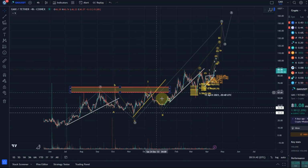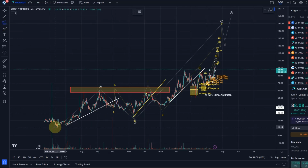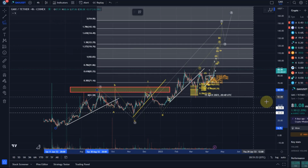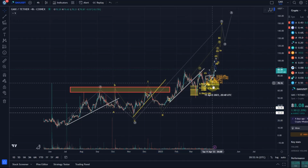What I eventually want to highlight here is the target for this third wave here, and we are currently in this particular third wave there in white. Now it's a bit difficult because the minimum target that you would expect is the 1.618 extension of wave 1. So we talk here about $108 for this third wave. But due to all the sub-wave structures, those 1-2 setups that we have here, it should eventually go higher. I mean, 2.618 extension should be reached, which is at $160. Now, I'm not telling you it will definitely happen, but it should happen as long as we're holding the 73.86 level. Because it's a very choppy chart, it's not the most reliable one.